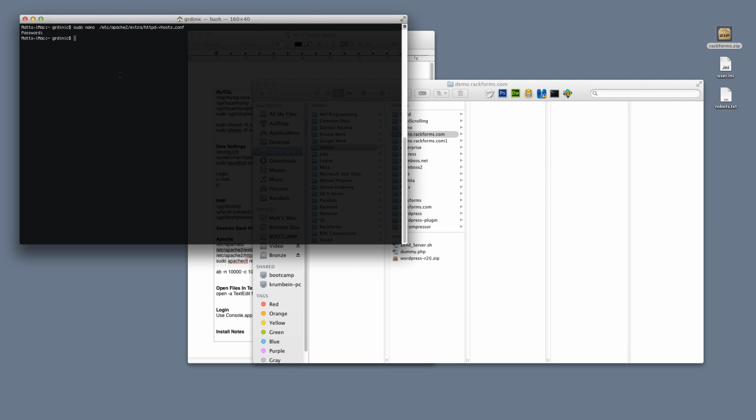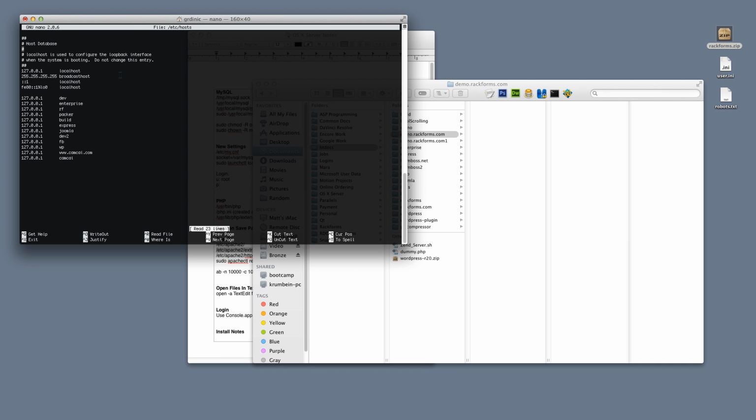Now there's one other file that I need to change, and that is our host file. So I'm going to say sudo nano hosts, and that's in etc. So sudo nano etc hosts. Now this file actually tells us at the OS level that if I type in demo.rackforms.com, it is actually served by 127.0.0.1, which is in fact our local loopback address.